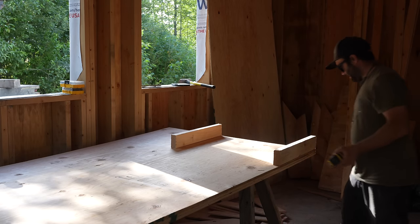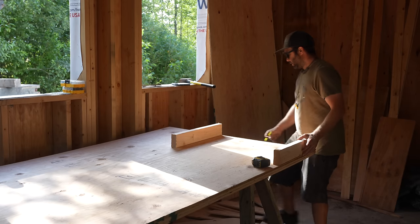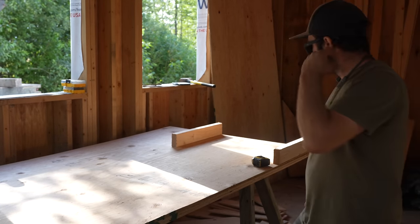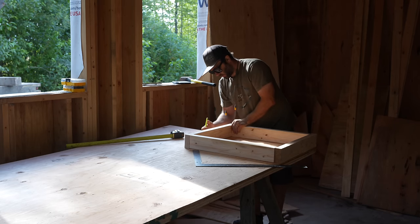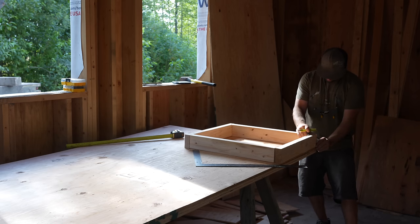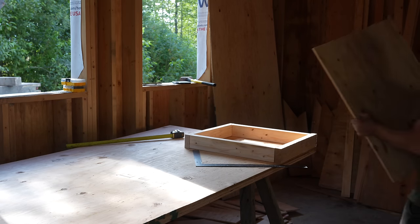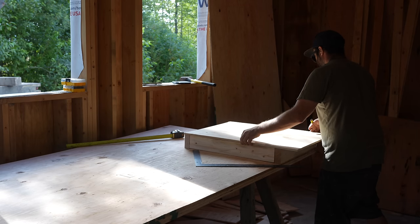So, in nailing these together, it doesn't really matter until you sheet them. But you can use the corner of the plywood. Do you have any 30s or those other ones yet? Yeah, you can just flush it up on the edge and you've got this line and it should be square, or you can use the framing square. It's just critical before you sheet it, so it gets nailed up like that, and then flush up. It should all flush out.